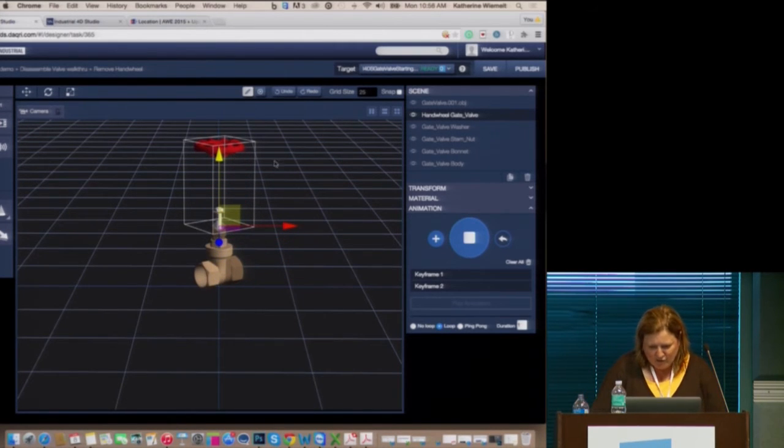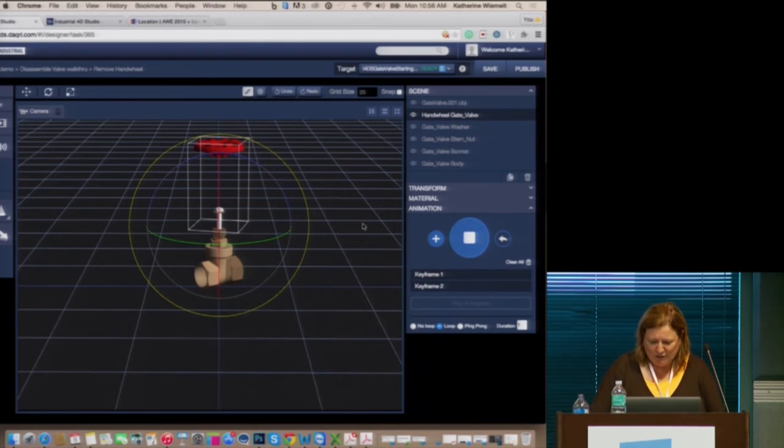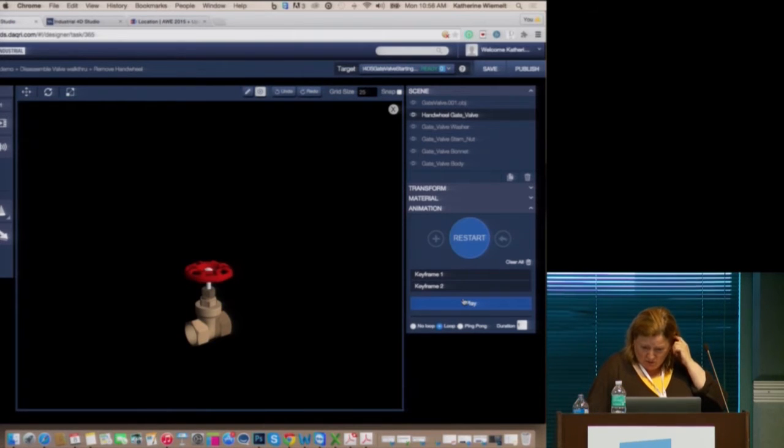And then I've raised it to the top, and because I also want it to spin, I'm not going to set a keyframe yet until I've added the rotation. Very simple. If you've used any kind of 3D, it's very similar. Now, stop, and then preview it.